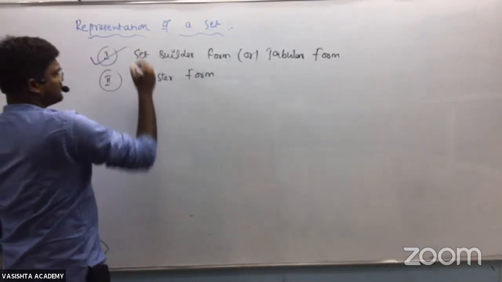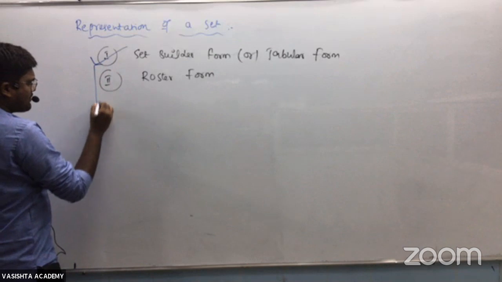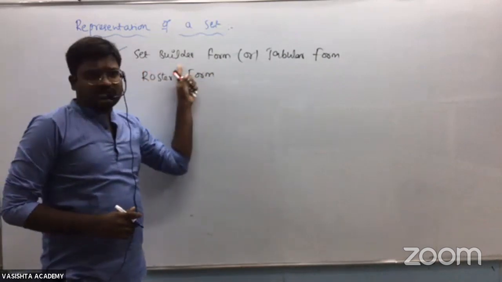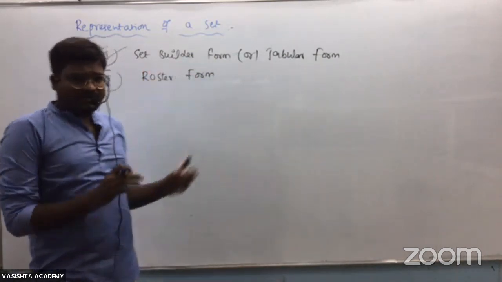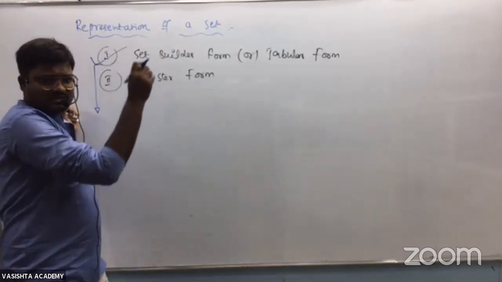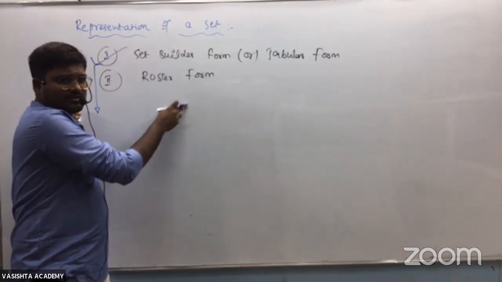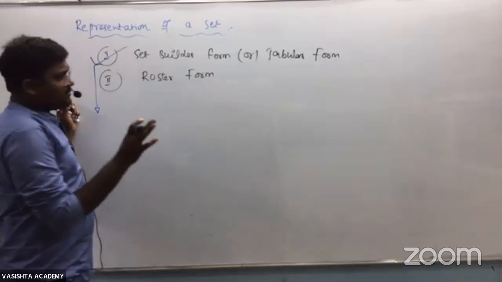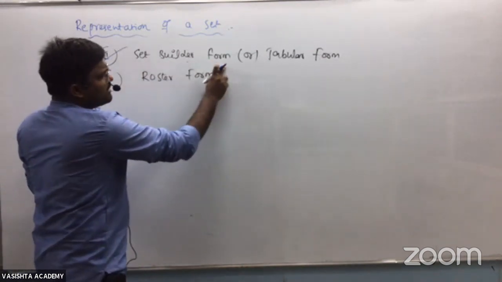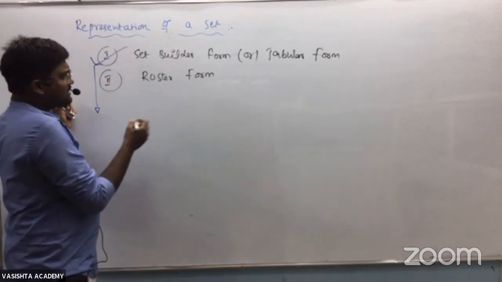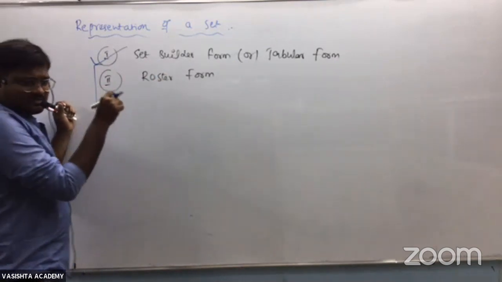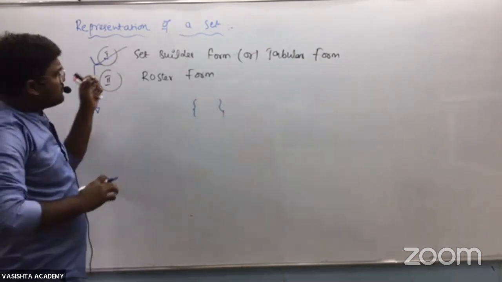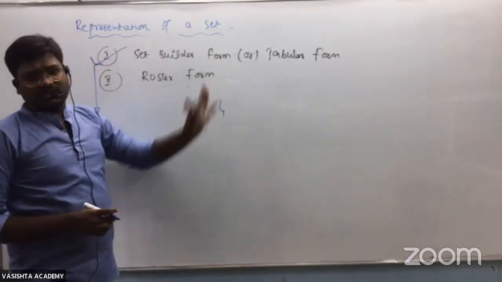First, let us try to understand this first one. It is very simple. If you want to represent any set using set builder form or tabular form, we will just list out the elements in the set, which are separated by commas and enclosed by those curly brackets. Understood? I repeat it again. To represent a set in set builder form or tabular form, we will just write down the list of elements separated by commas and enclosed by these brackets. Understood? So this is how we represent a set using set builder form.